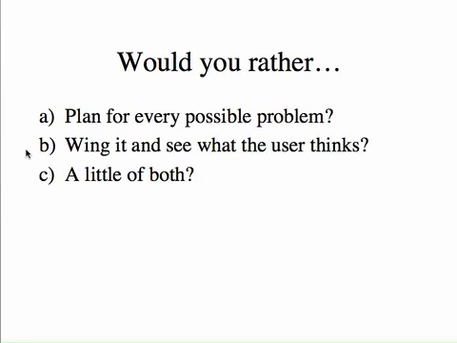The problem with that is that you may encounter a problem that you could have planned for pretty easily. And then when you hit that problem, you don't get to see any more of how your product works because you've hit a problem from the first minute. And that problem is insurmountable. And so I think as designers, we come to a point where we try and balance the two of these. Of course, we want to plan for a lot of the possible problems, but we can't plan for every single one of them. So we want to do as good a job as we can figuring out which problems to pay the most attention to, address them, incorporate that into our design.